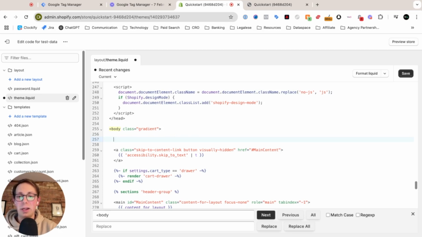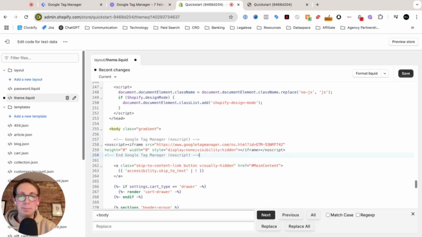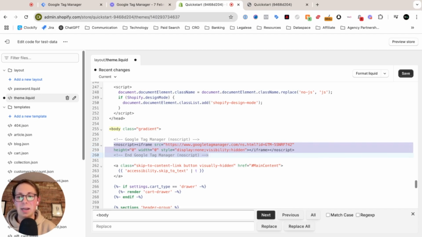And again, I like to clear some room before I paste. And so we'll paste in that second section into the body. And again, because I like to keep things organized, I'm going to click indent twice so that way everything is nice and organized. Now, if everything looks good to you, you can click save. And again, this will update your live site. So please be careful.